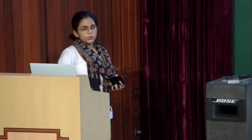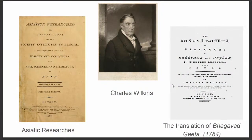So after 1784, this is the second person I already introduced to you yesterday, Wilkins. And Wilkins, again, a small background is required here. He belonged to a family already associated with printing and press. So he had keen interest in characters, typesets, etc. And when he is coming here, what he is doing is the translation of the Bhagavad Gita. So this was one of his major projects, and the Westerners got introduced to India's past with this. And from 1788, in the first volume, he is publishing the articles on the inscriptions, the 3 inscriptions you saw yesterday, the plates, if you remember.